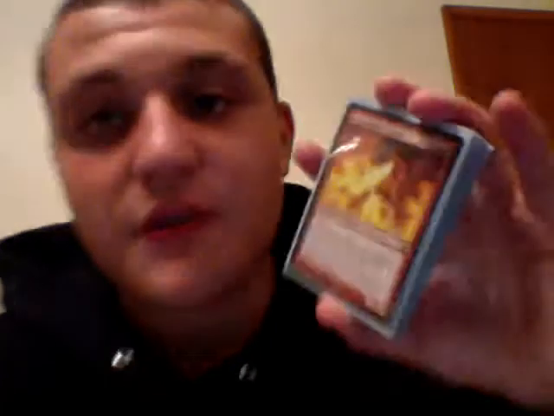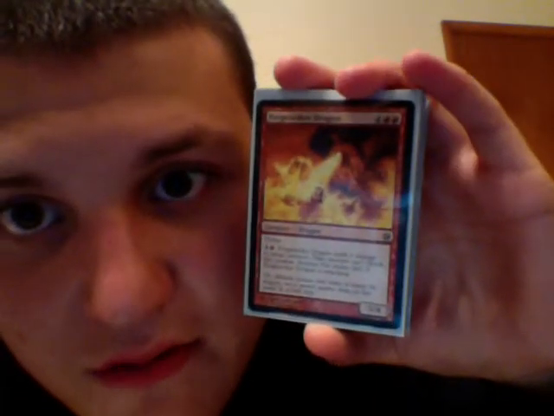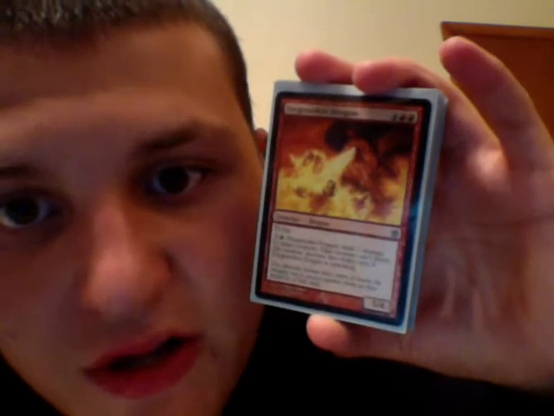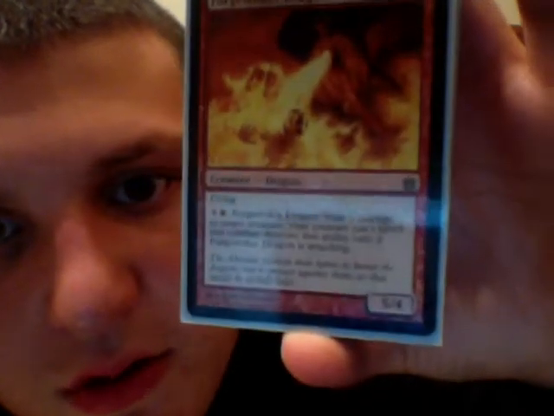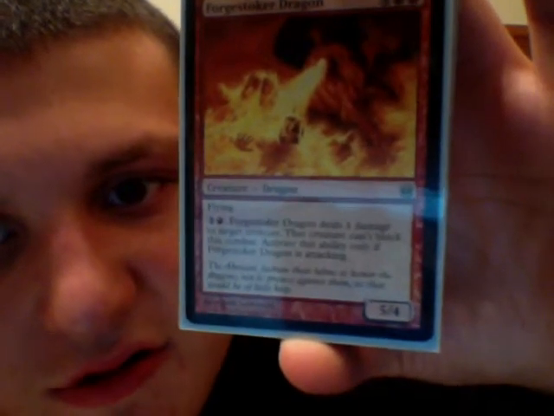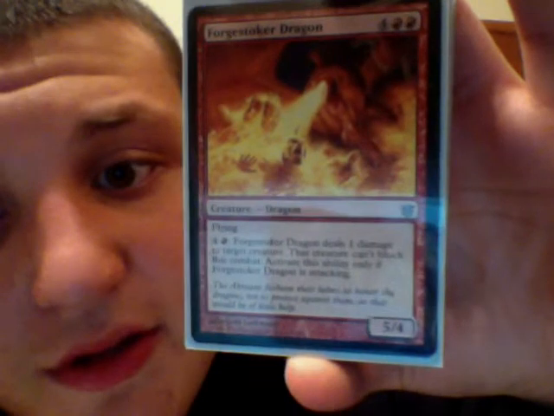We have our next one, Forgestoker Dragon. 6 mana card. 2 mana for the red, 4 colorless, flying. When you tap 1 red and 1 colorless, it deals 1 damage to target creature. The creatures can't block this combat. Activate the ability only if it is attacking, and it is a 5/4.